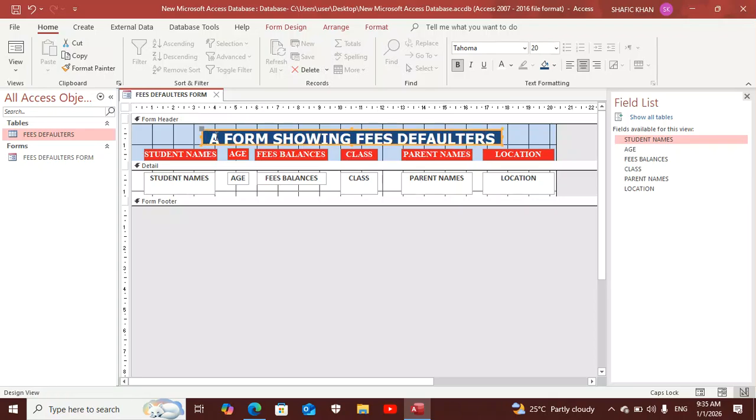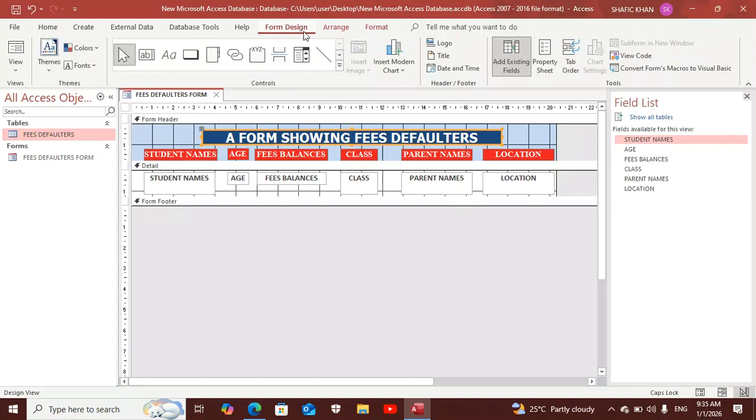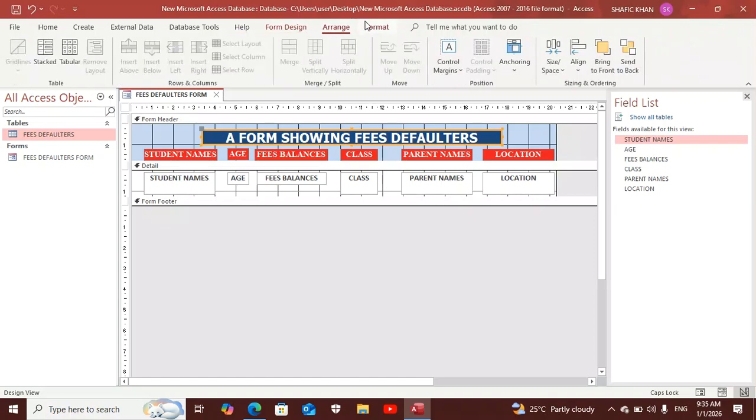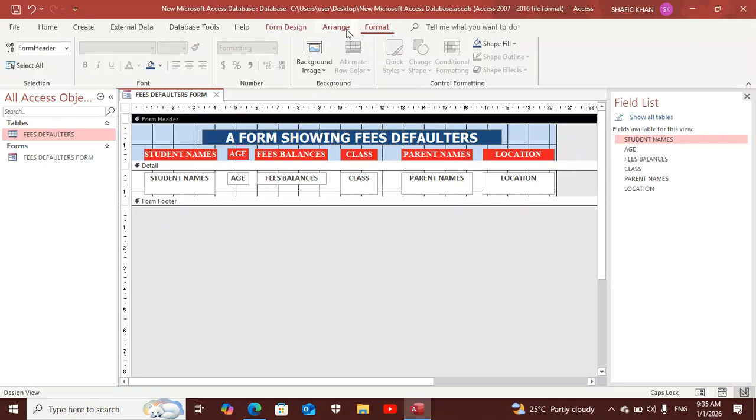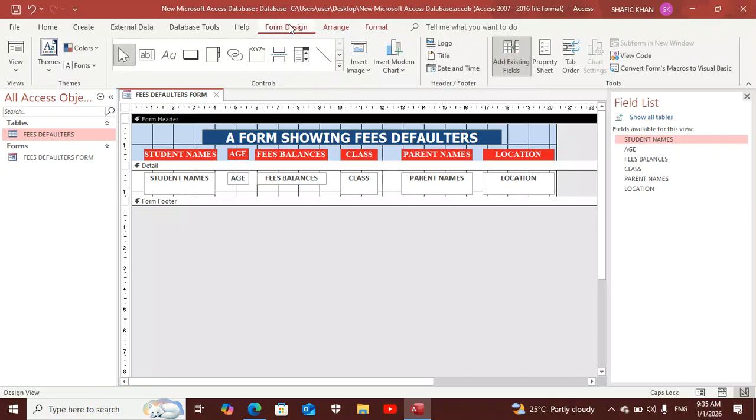Then we push the font to 18. Yes, it is now very clear. I think this is very okay, everything is there. Yes, this is what we wanted.